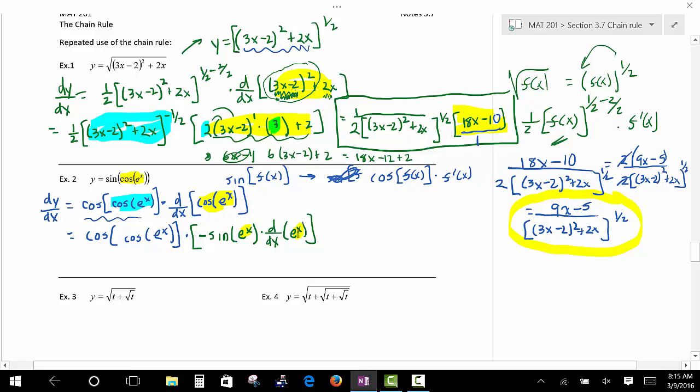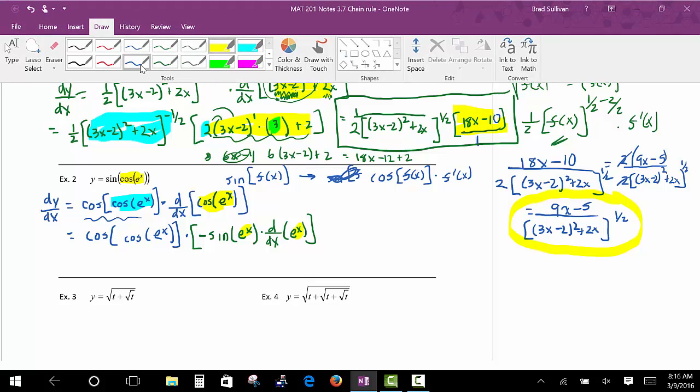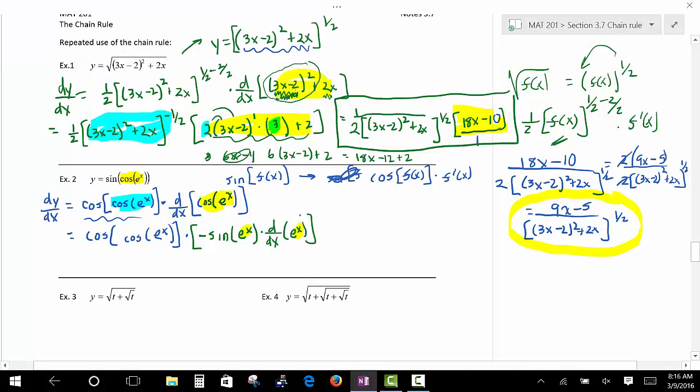Anytime it's the cosine of something other than x, there's a chain rule going on in there. Now we're ready to clean this thing up. We've got one more derivative to do, then we'll just clean up whatever we can. Well, there's my favorite derivative.